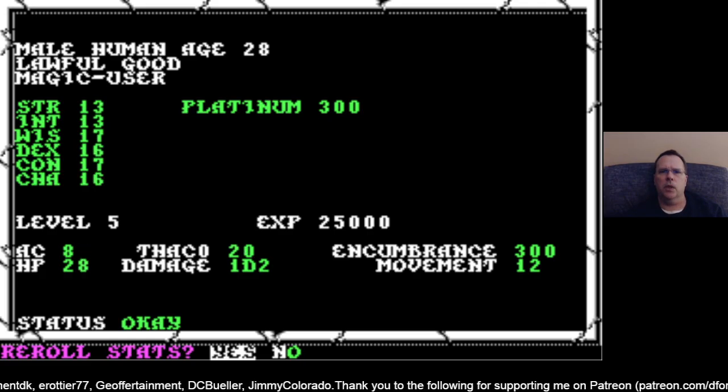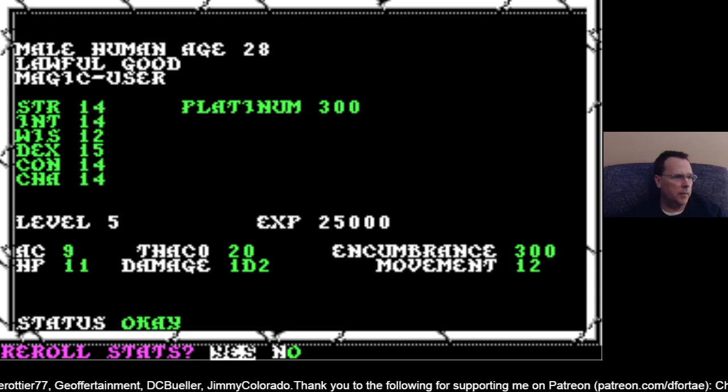How many hit points can we get? 29 or so is the max. Let's try to get high dexterity.